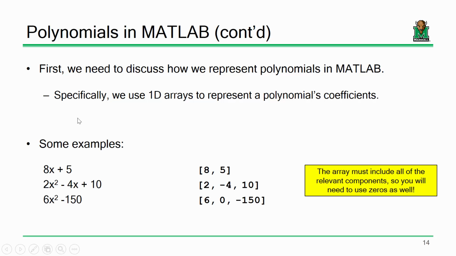All right. Now, if the polynomial is 6x squared minus 150, inside what we've written here, there's no x value. But we still need to put a placeholder for that x, where that x would be inside of Matlab. We couldn't just have 6 comma minus 150. If we typed that into Matlab, it wouldn't know that the first value was x squared. It would have no basis of reference for that.